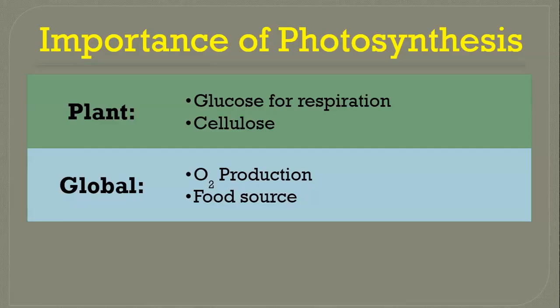So overall, importance for photosynthesis. 1, it's the source of food for the plant. So plants, please know, they do photosynthesis, but they also do cellular respiration. So they need to make their food and then they utilize their food. They also use it to make things like cellulose, which are a structural component of plants. Why do we also need photosynthesis as humans? Well, we eat them for food because they make food, but they also produce oxygen with which we breathe.